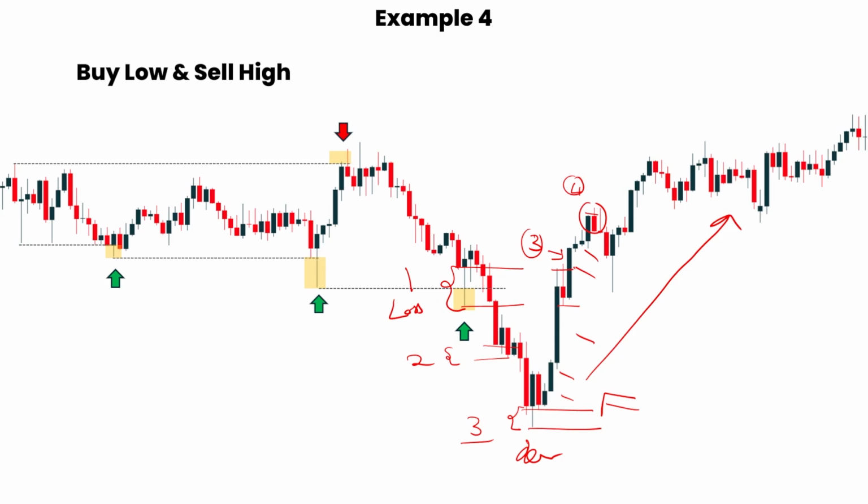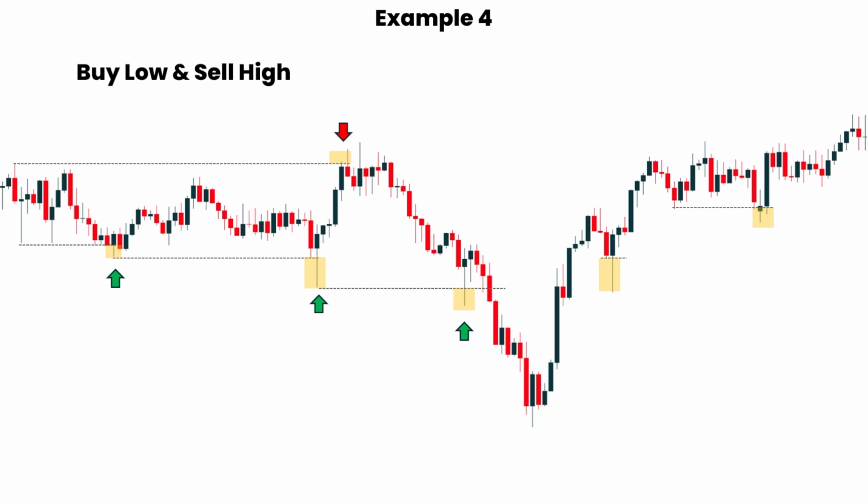And you can also see after losing this one, you can still enter this one and take this move to the upside. And also you can see we have another one. Take this move to the upside. That's all I can say from here. You can clearly see, it's very easy to understand. So let's move on to example 5.